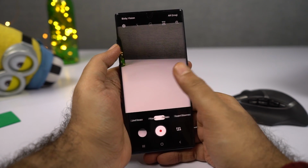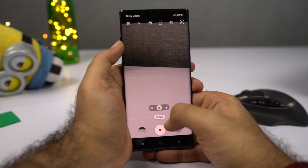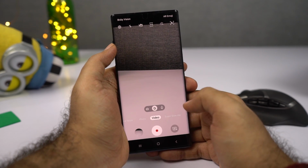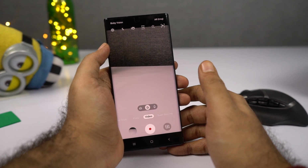Now, if you go to the video recording mode, we can record with all the 3 cameras. That's the primary camera, telephoto lens, and the wide angle camera as well. Now, all these cameras support electronic image stabilization by default, so the footage is pretty stable. And the primary camera and the telephoto lens also have optical image stabilization, so the footage is definitely much better.